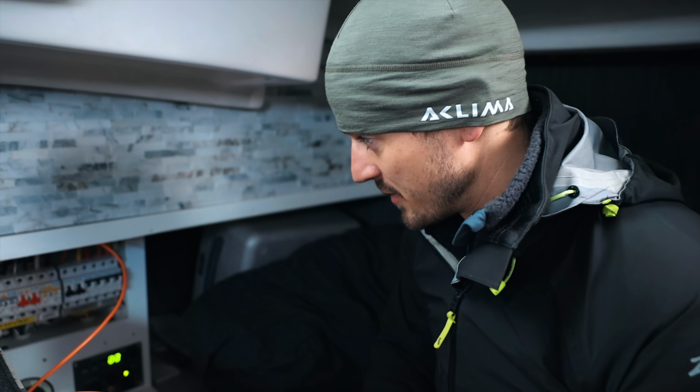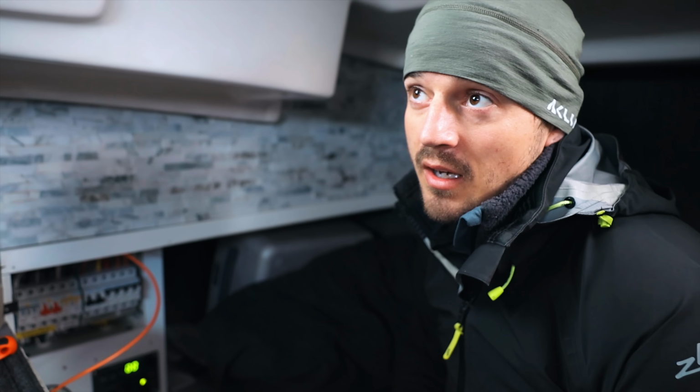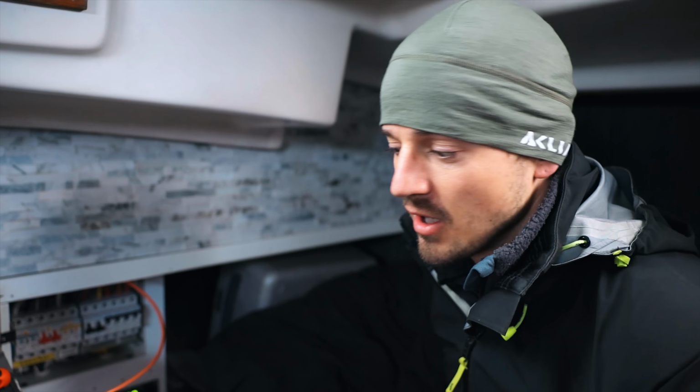Time for a proper smoke test. I'm going to temporarily wire it into a pretty small breaker, and then tie into the ground without having to clear out all the cockpit lockers and stuff. The only way we can tell how much power we're actually generating is to send it through the watt meter on the boat, so we're going to try that.